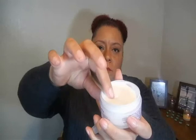Let's see, okay. It's not watery, but yeah. It moves. It has a clean smell. So it's a cream. I have not heard of this brand. It looks familiar, but I don't think I've seen a review or anything on it. If you have done a review, or if you've seen a review, or if you tried this, definitely let me know. This seems promising. I like this. I like everything in here. Like I said, we may have to see a rod set or something coming in.